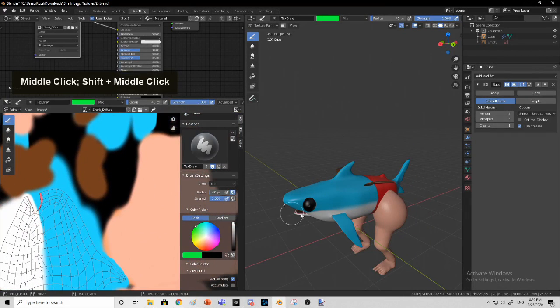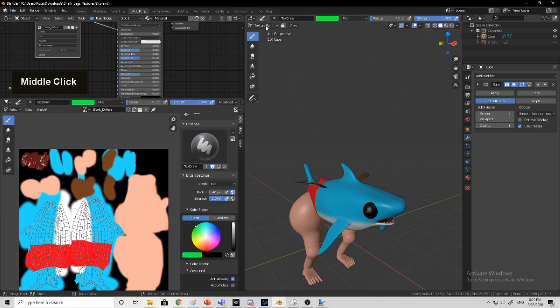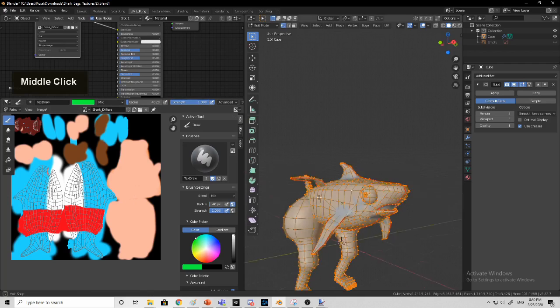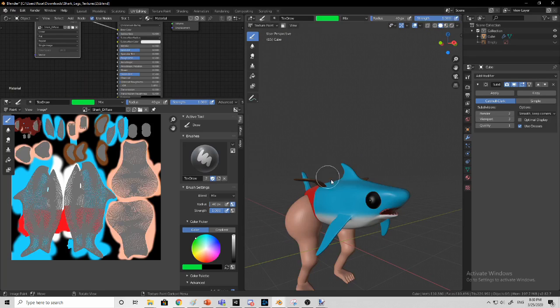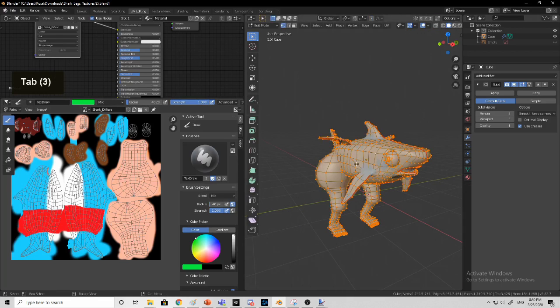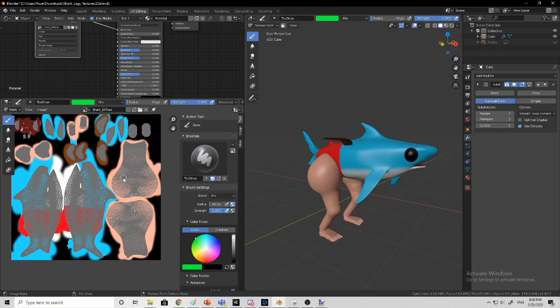Why can I not see the rest of the UV map? Is there a way for you to select a part of the model so you can draw without being scared of getting other parts? Oh, yes. That's a good question. Thank you. If you go like this. No. Oh, now they show. Did you just see that?